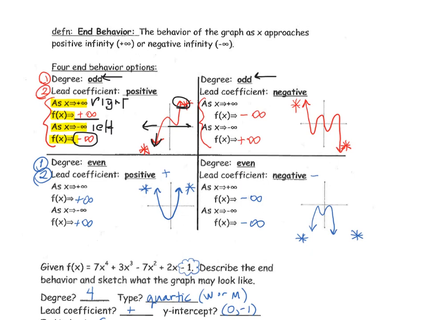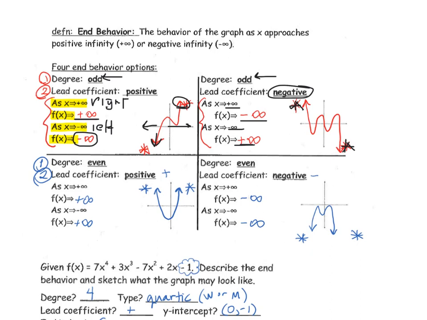All right, so when your lead coefficient is negative, like a negative slope, on the left side it points up, but on the right side it points down. So as x goes to the right, the output, or f of x, goes towards negative infinity, down here at the bottom. As x goes to negative infinity, or to the left, the graph will point up. So it's up here. I just put the stars there just to recognize where the arrows are supposed to be when we're done graphing. You don't have to draw the stars on your paper.